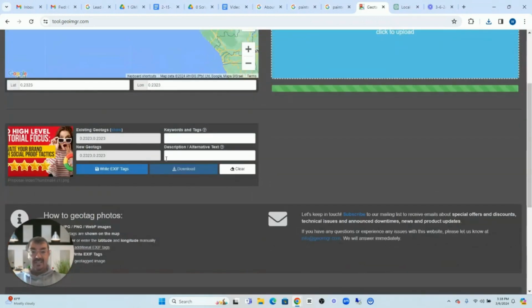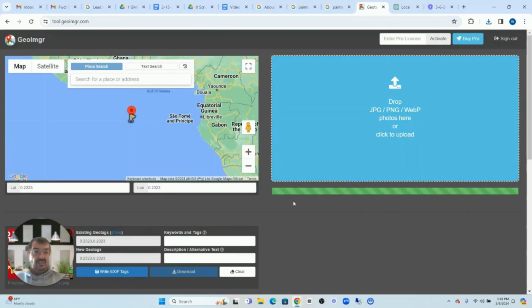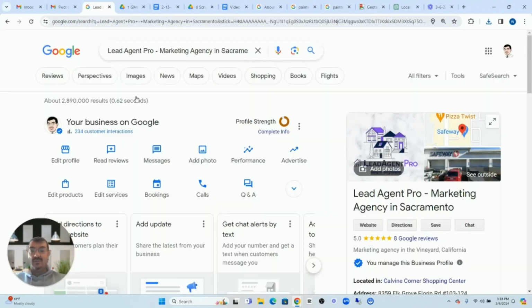So this photo is now tagged. All you do is download this photo, and once you download it, you come over here and add that downloaded photo that's been geotagged into the Google business page. And that's it. You're just going to keep adding photos and videos into the Google business page.